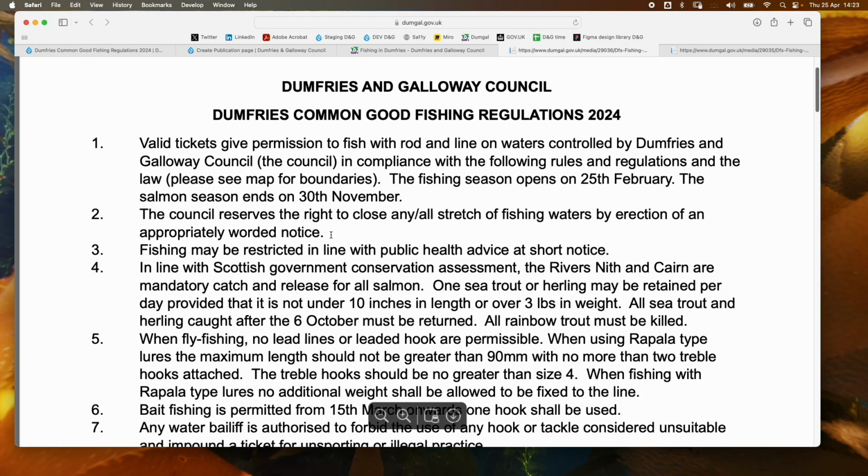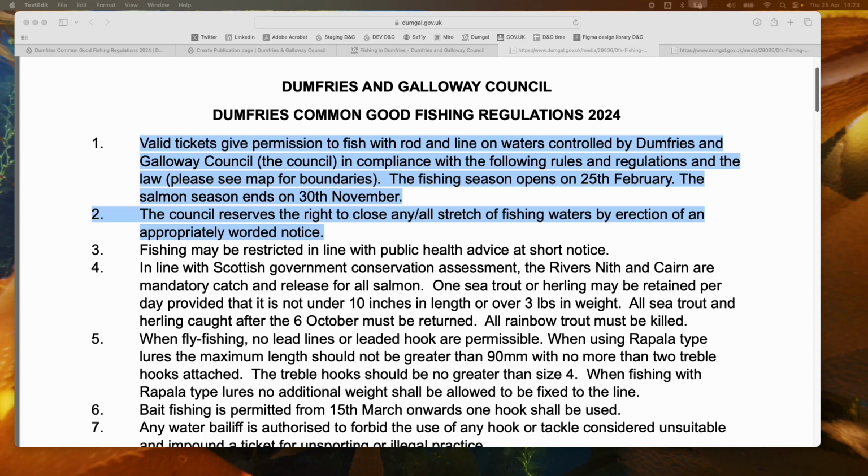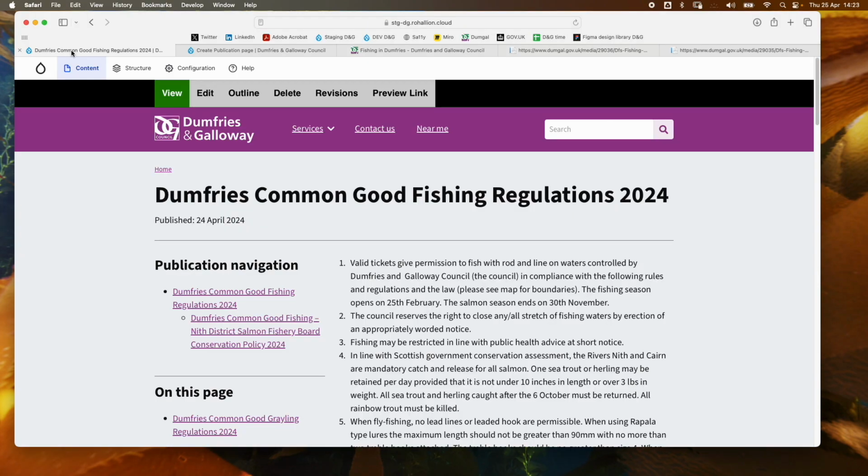So I'm only going to add a couple of things as a test, but you can either copy the whole thing. One thing that is coming down the line is the ability to import data and information directly from a document, but that isn't currently available. So for now, it is a manual process.